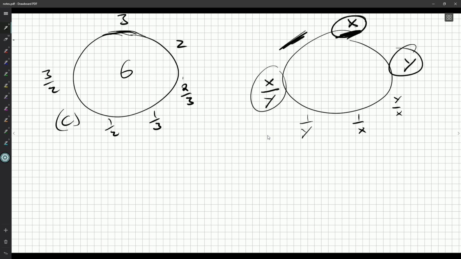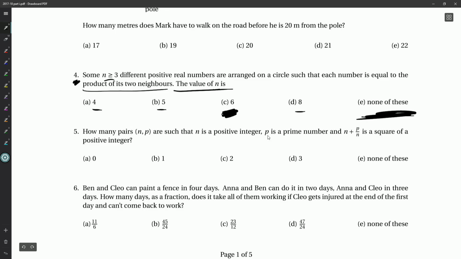I think there was a recent Euclid contest question that had to deal with this. It might not have been 2017, 2018. It might have been like a 2016 paper or something like that. Or maybe a 2019. But I feel like there was a Euclid I've gone through recently that had a question like this. But there we go. We get our answer of C, and that's all there is to it.